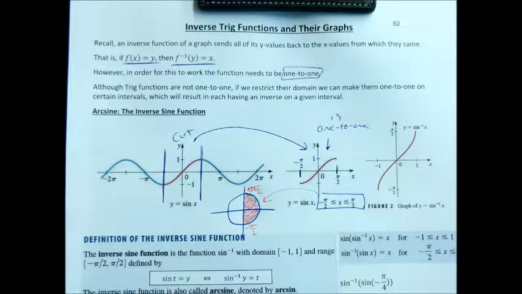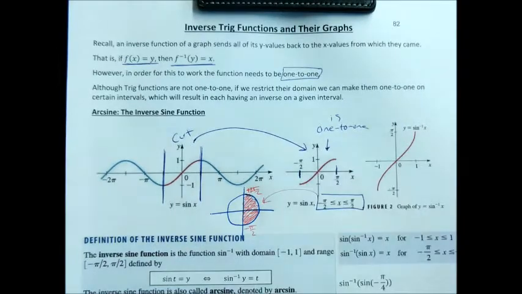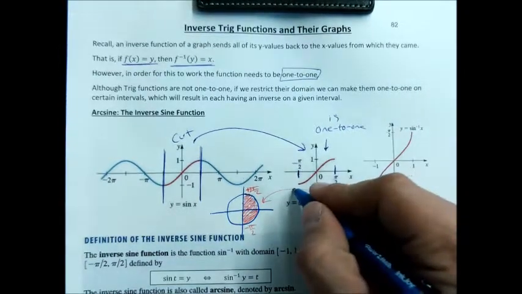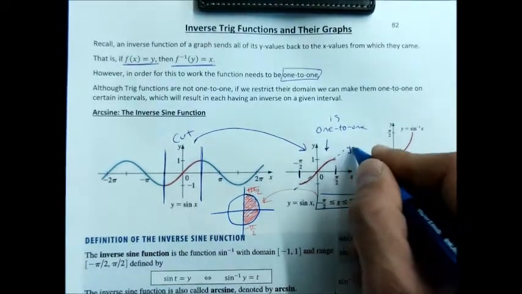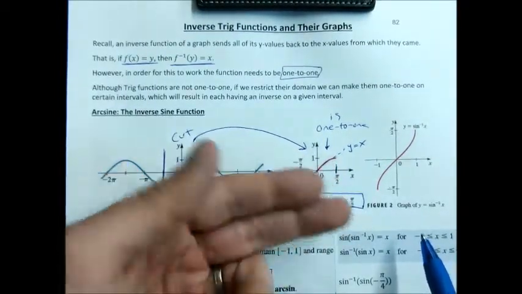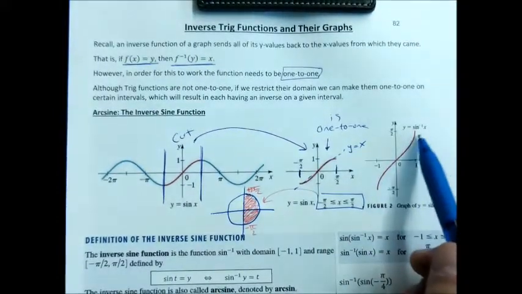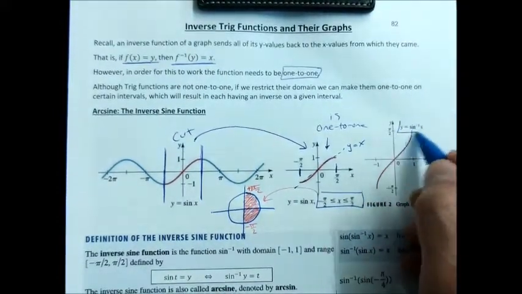And then if we want to see the graph of the inverse, this is the graph, right? And remember how we can get from the original function to the graph? We take the original function and we reflect it around the line y equals x. So if we took this function and we flipped it over that line like this, it would look like that right there. And so this is what the inverse actually looks like.